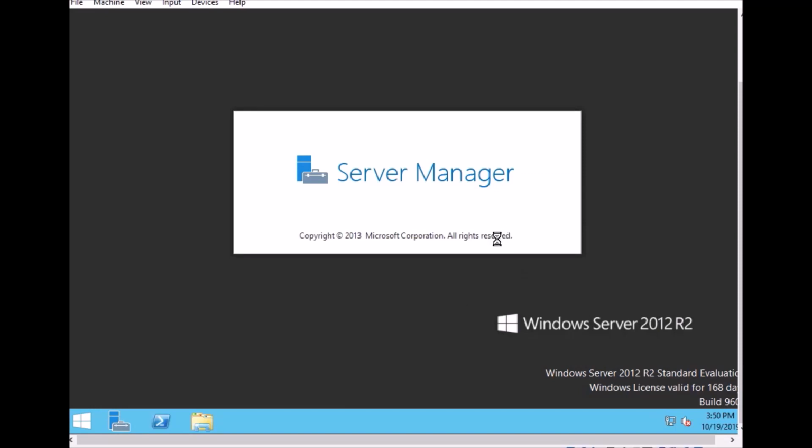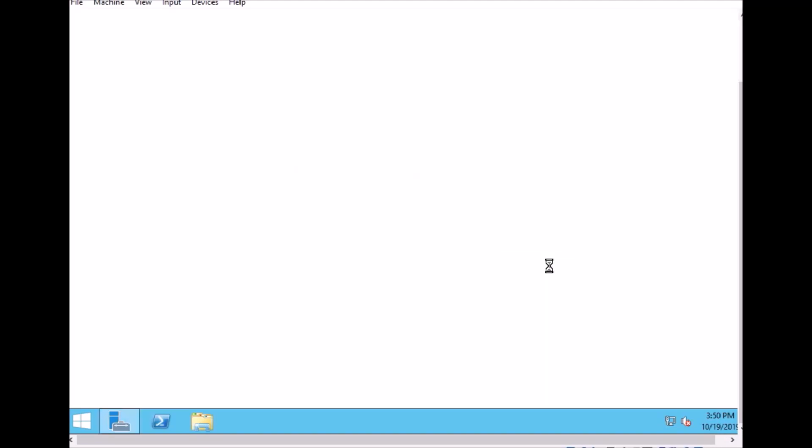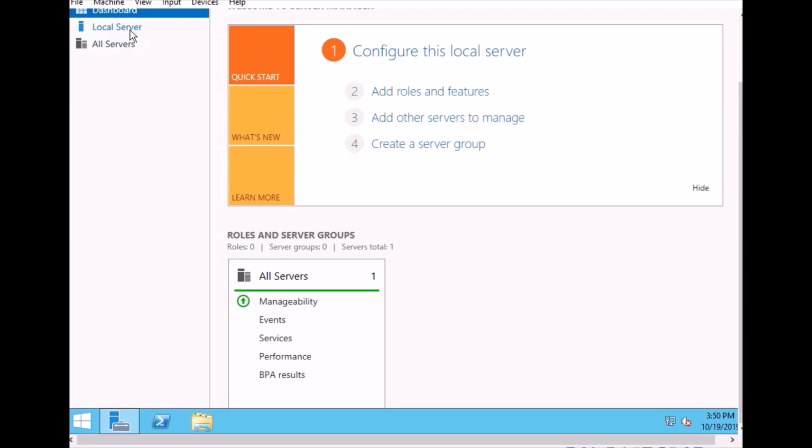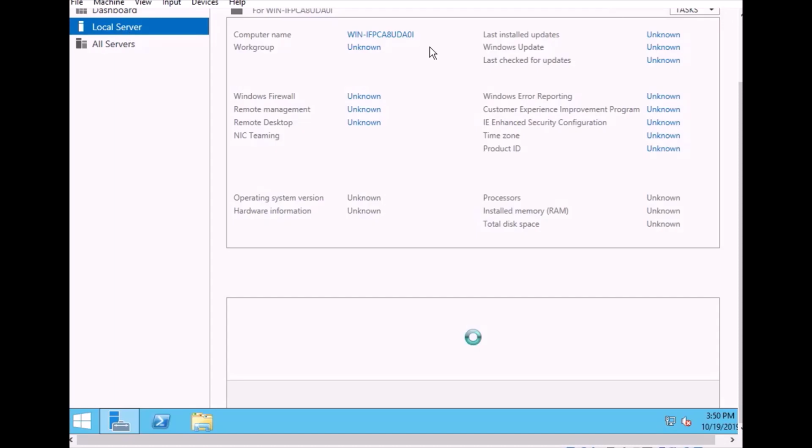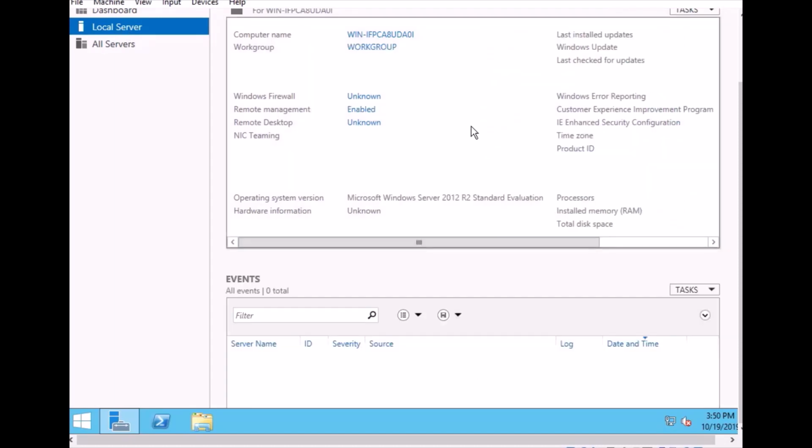Then we have to change the name of the server and make the computer name, so we can add the computer name after this role has started. Just click on Local Server and say computer name, so just click on that.